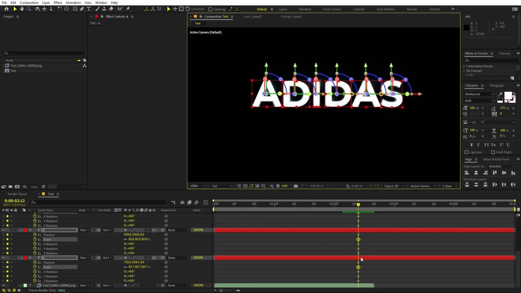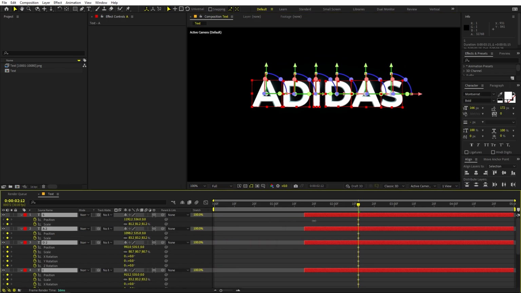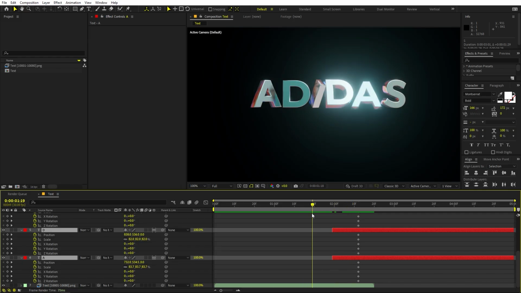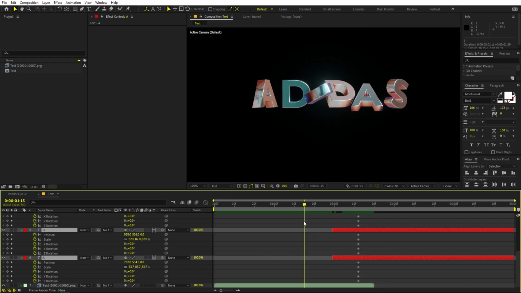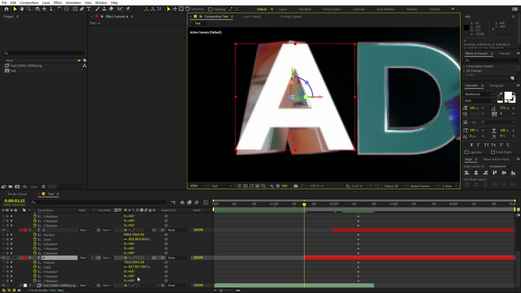So let's pick a point. So first I'm going to trim all of these. So let's trim them like this. Now let's pick a point. So we have our metallic characters. So somewhere around here it looks good. Perfect. So let's pick this point. So I'm going to select this layer, which is the A, and I'm going to just extend it. Now I'm going to roughly align this A with this letter.